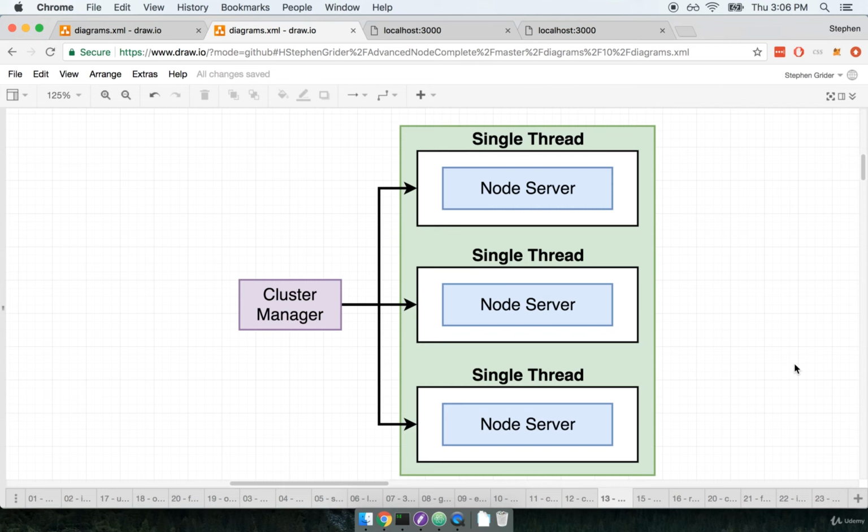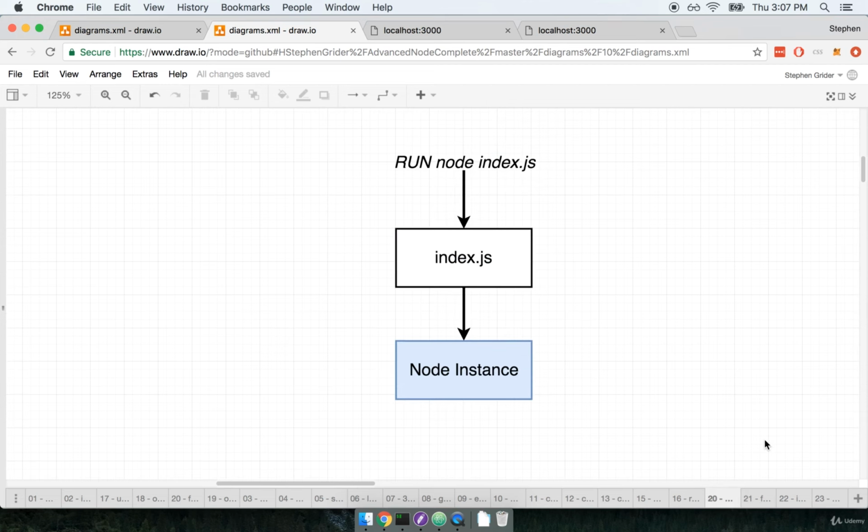Now, understanding how all this clustering stuff works can be a little bit challenging just by diagrams. So I'm going to show you two very brief diagrams, and then we're going to flip back over to our code editor and start implementing clustering on our TinyExpress application. These diagrams are just going to give you a taste of what we're going to do. Again, expressing clustering with diagrams can be a little bit challenging. So let's take a look.